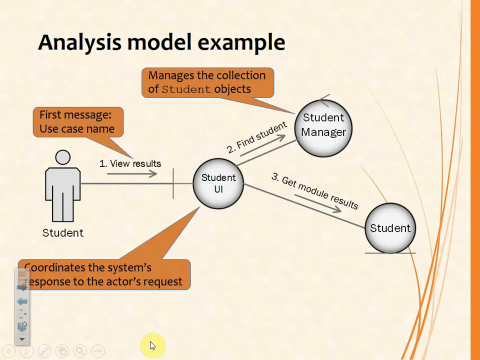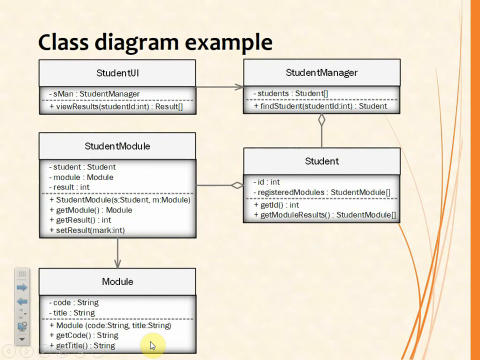As we build the class diagram iteratively and incrementally, use case by use case, we will find that we will use the same classes but for different purposes. Different messages will be sent to them. Therefore, we'll start to build up a list of methods. And by the time you've finished moving the analysis models into the class diagram, you'll have a fairly detailed class diagram. But that's not the end.